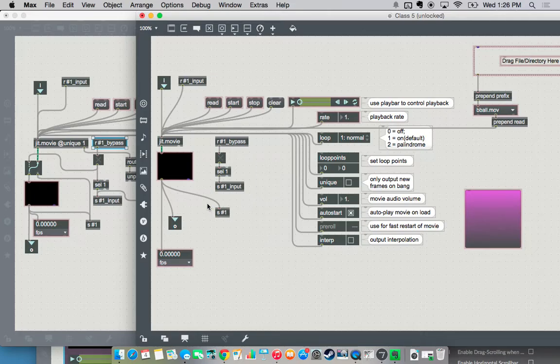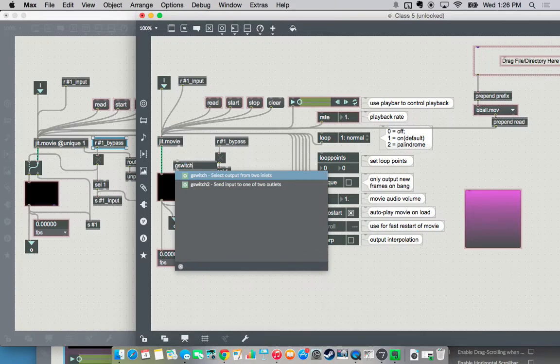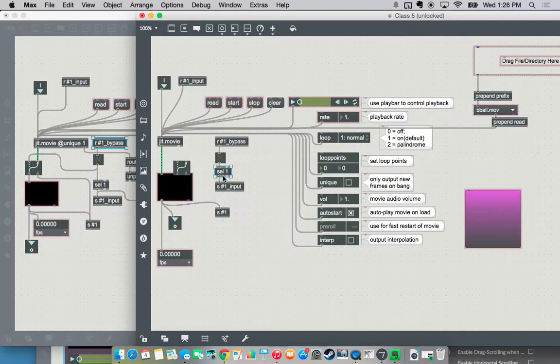Great. So then we need a switcher up here. We need to put in a switch. So gswitch2. Sorry, does that say set 1? Where? After the toggle. Select 1, sel 1. gswitch2 is this nice little graphical switch. And the way this works, we can put the input into the right inlet.